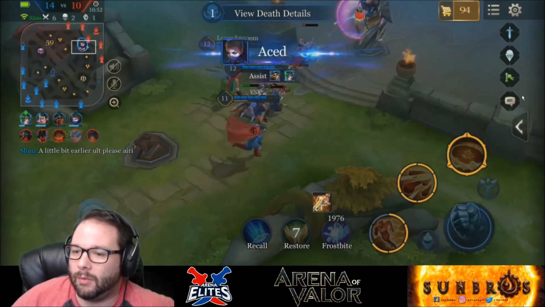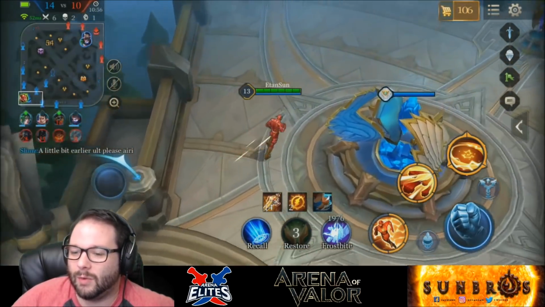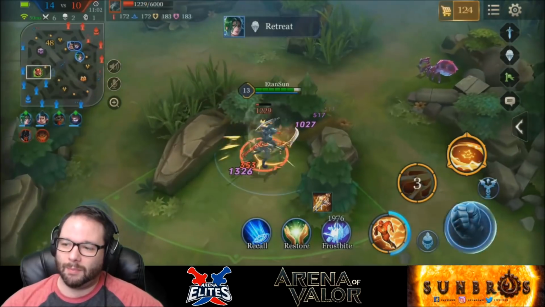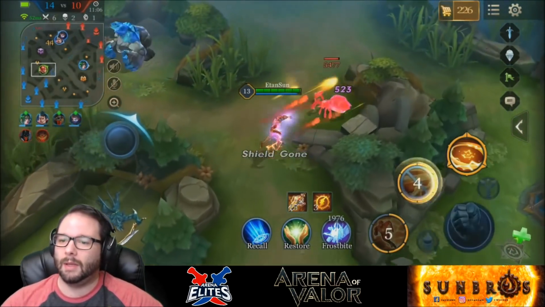Now, things start to get a little more interesting. It kind of looks like we're about to end, but we do not indeed end quite yet. So now I'm going to go ahead and clear some waves. The whole enemy team's coming back because they all died pretty much at the same time. So they're coming back one at a time.